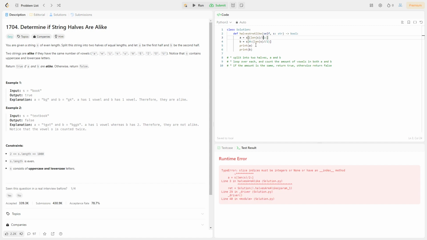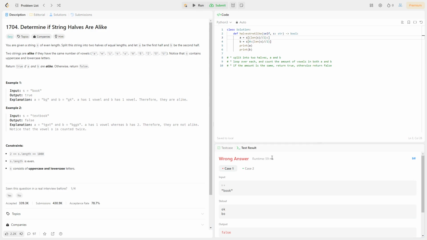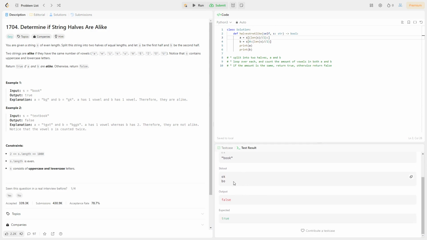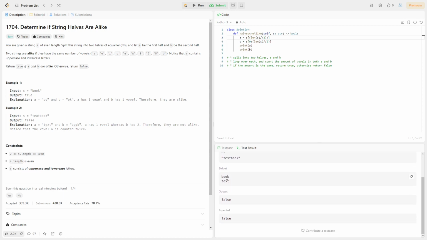I shouldn't need to because it is even. Okay, so we have got the two halves correct. We've got book and text.